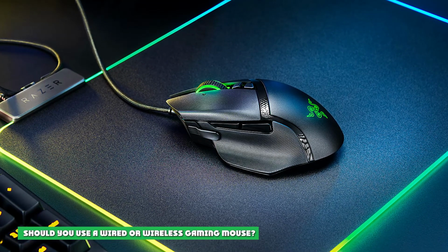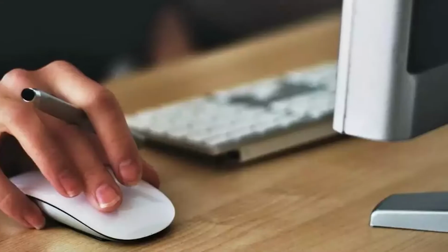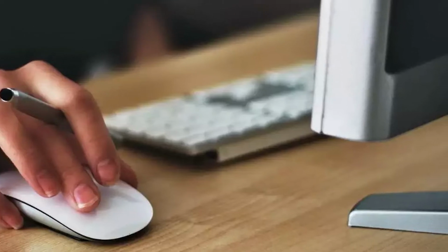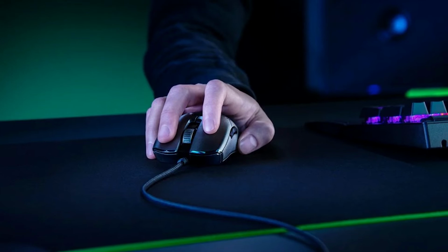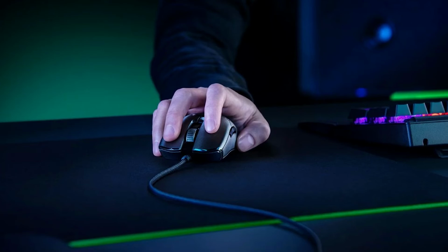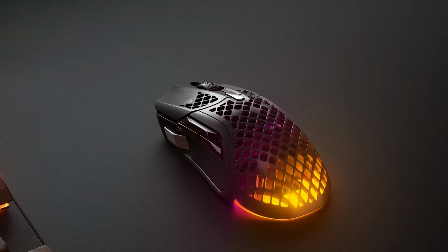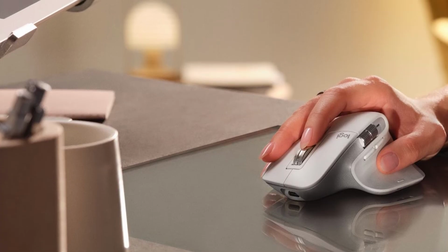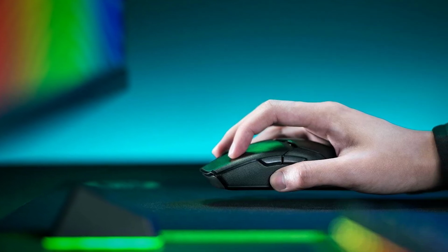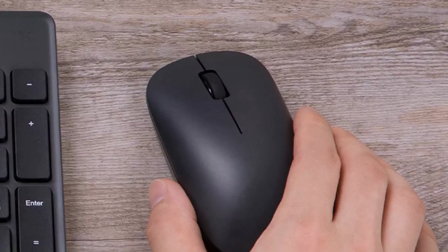Should you use a wired or wireless gaming mouse? One of the most important considerations when deciding on a gaming mouse is its latency and how much input lag it might cause. Good wireless mice these days are practically indistinguishable from wired ones when it comes to latency. In fact, many of the best gaming mice for low latency are wireless. As such, other factors than latency should influence your decision more when deciding between a wired vs wireless gaming mouse. If you're happy paying a premium for the everyday convenience of lacking a cable, no chance of a cable snagging, and freer hand movements while gaming, and you don't mind having to charge it every now and then, you should get a wireless gaming mouse.